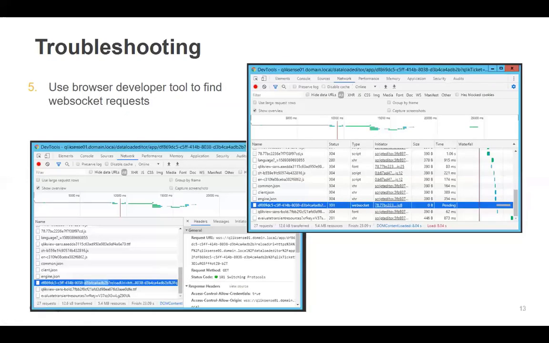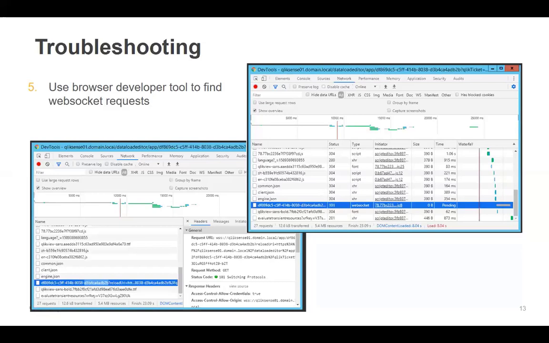Okay. So another tool we use very often is the browser developer tool. Chrome, IE, or Firefox, they all have their own tool with slight differences. Usually you can press the F12 key on the keyboard to launch it. This kind of tool will capture the network activity. You can find which request or response failed and what error is received, essentially.